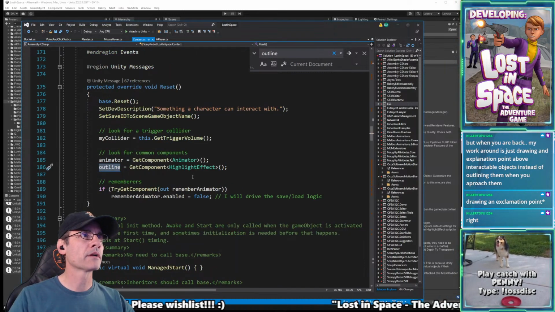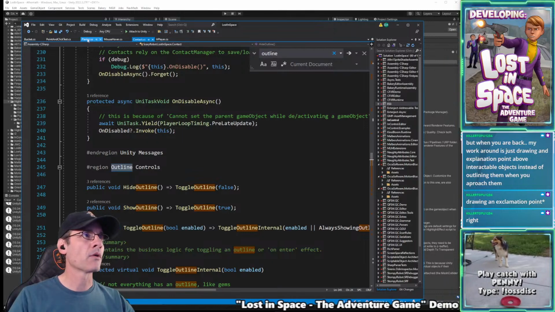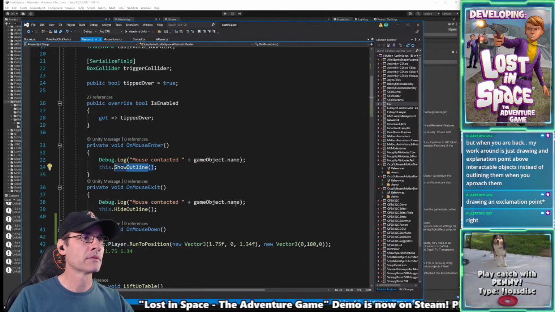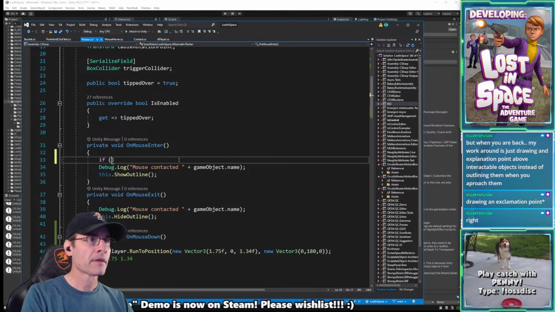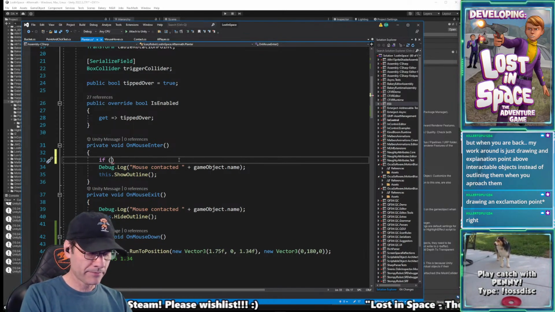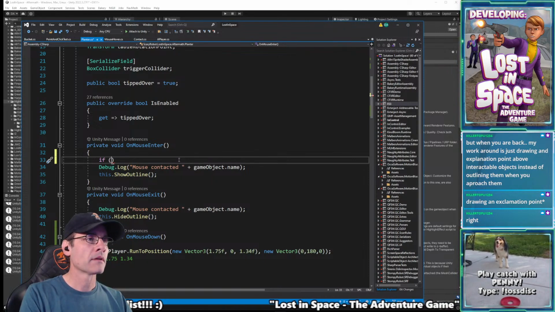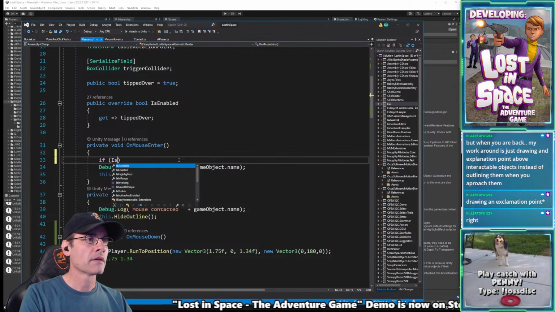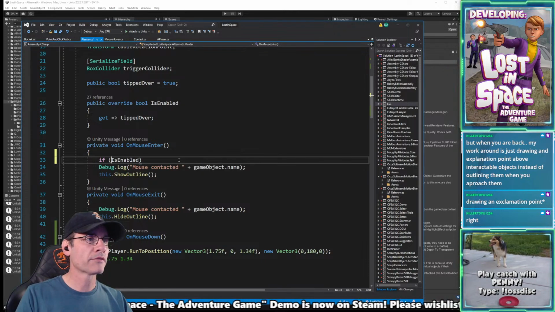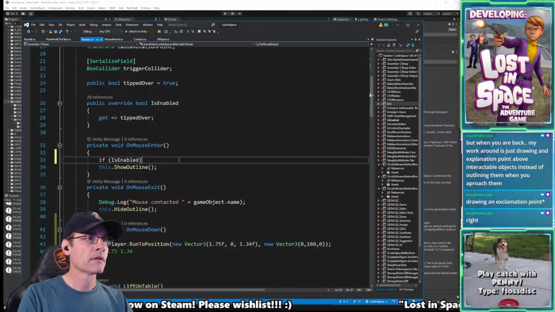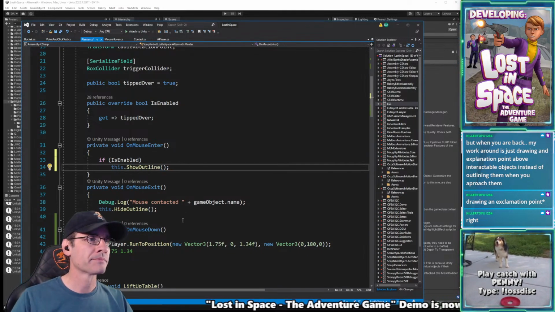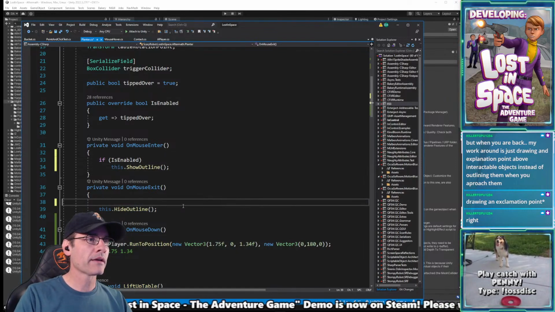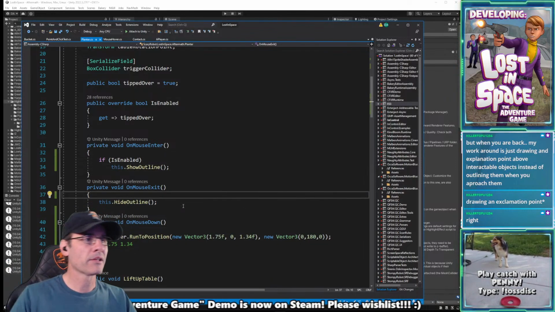Oh yeah, so we went here. So show outline, mouse enter. If is enabled, then do that, like so. I can leave the hide outline. Doesn't kill anything, I guess.